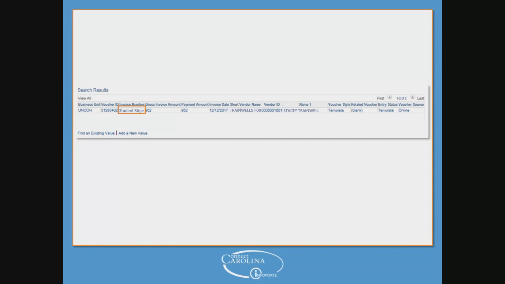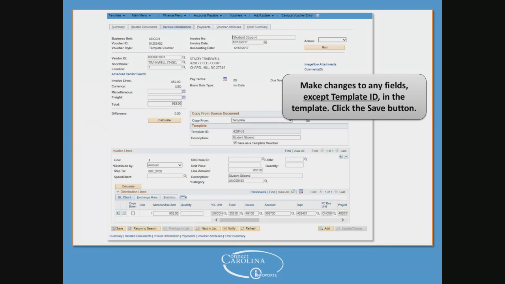You notice that the template ID and the description do not show on this field. So that's why it's important to match the invoice number when you create the template to the description so that you're able to pull it up easily. Again, for students, for vendors that there aren't a whole lot of people that are using, it's a little bit easier to find those templates. But when we get into some of the catering suppliers like Panera, there's likely to be hundreds of them as we go along. So when I click on that one, it brings me back to my template.